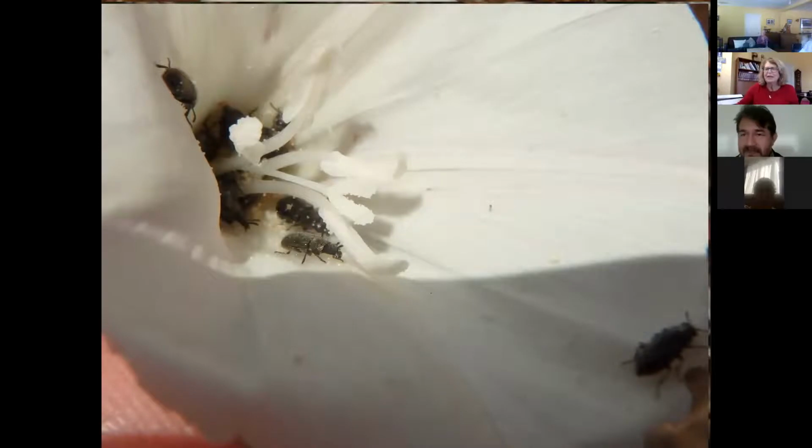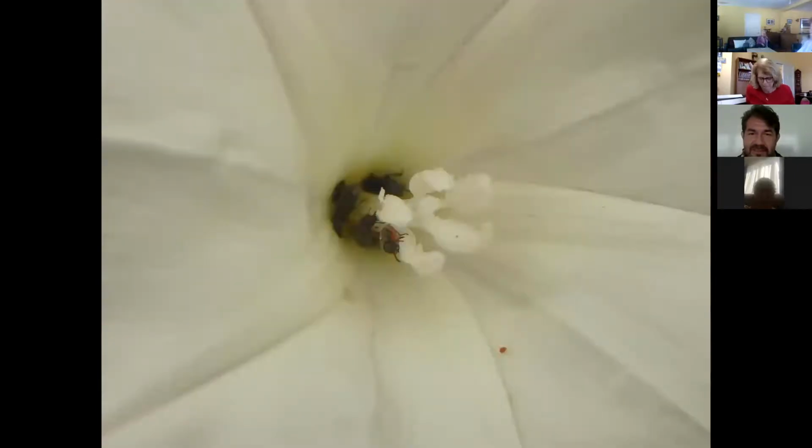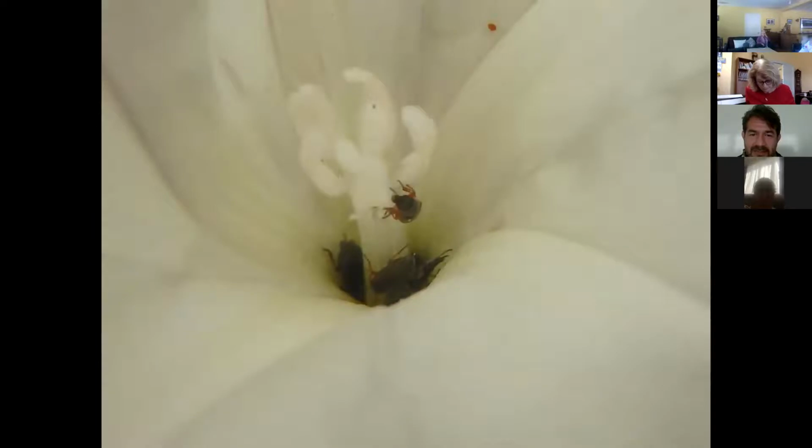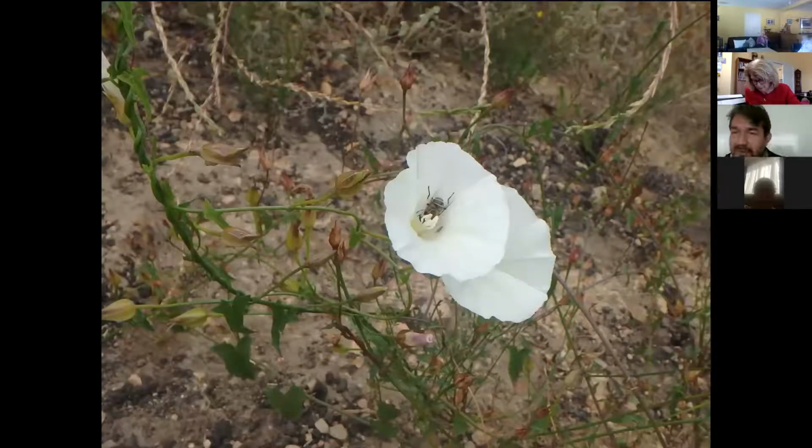But that's going to happen because the flowers are also going to act as a way of catching the sun rays and making the area a lot warmer. So even if this was a cool day or morning around the flower, it'll be a little bit hotter and they'll be able to move better and be more active. And so here is just a lot of very tiny beetles. And here, just drinking the nectar, eating the pollen and just moving around. And here's a fly that is also doing its pollination, on the stigma right now. And probably the bigger or the better pollinator would be this very large hover fly.